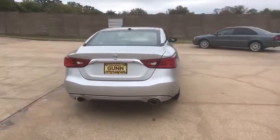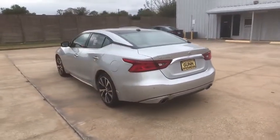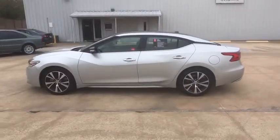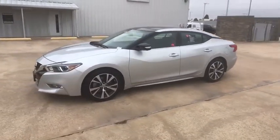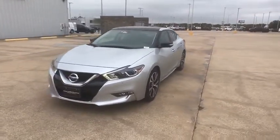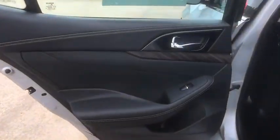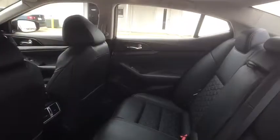This vehicle has less than 35,000 miles. Here are some of this vehicle's great options. Backup camera, keyless entry, power passenger seat, remote engine start, navigation system, traction control, stability control, steering wheel audio controls, anti-lock braking system, leather-wrapped steering wheel, Bluetooth, power steering, adjustable steering wheel, cruise control, keyless start, auto-dimming rear view mirror, aluminum wheels, four-wheel disc brakes, premium sound system.